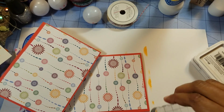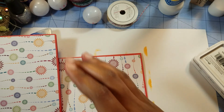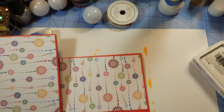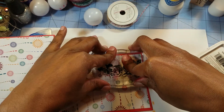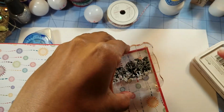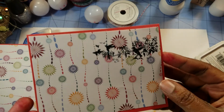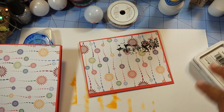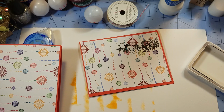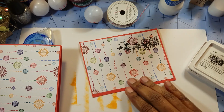And the reason why I want to put this pattern on there is because it's so different, right? Now I just need to make sure I put my birds on the right side. It's beautiful, and there's so much going on. So I'm going to stamp this again right here at the bottom as well, I think. Or maybe I could do this one. No, I'm going to stamp this twice, right here and right there, I think. This stamp is so super thick though. Yeah, that's what we're gonna do.